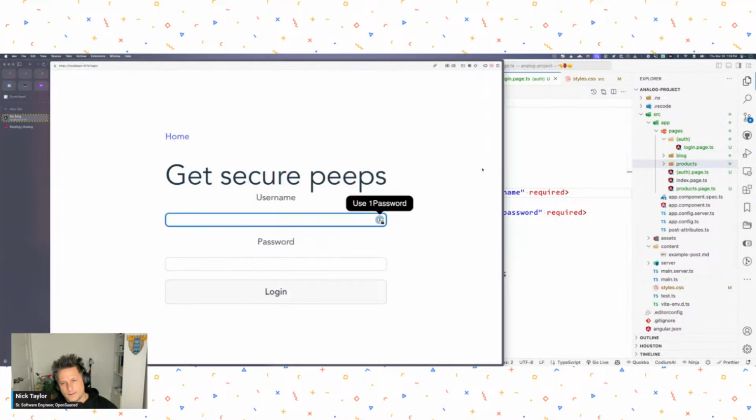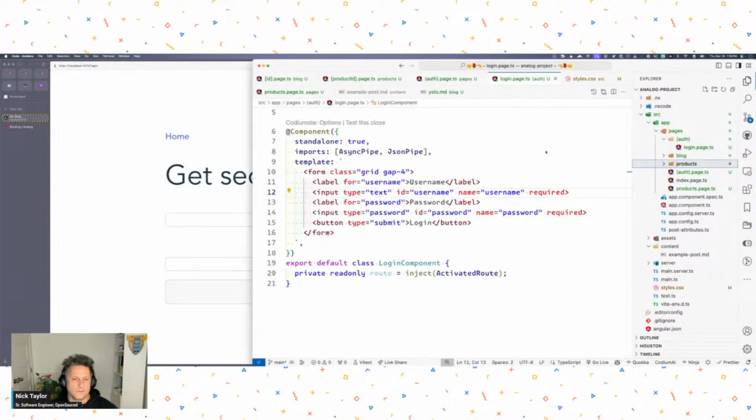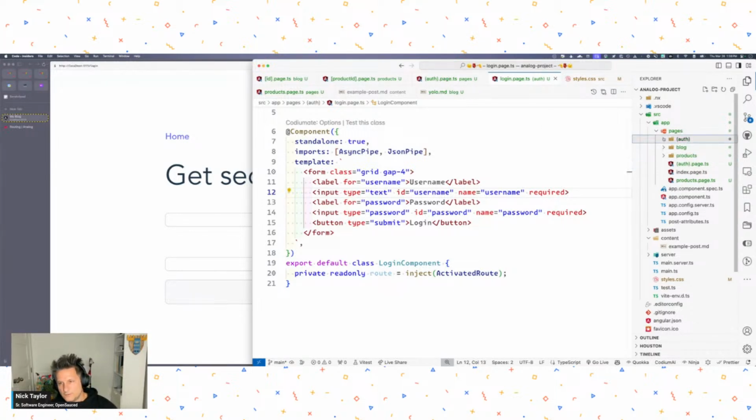I guess in the past, you probably could do this without this feature, but it would mean you'd have to import the layout component and wrap it around each of those pages. So it'd be a lot of boilerplate that you'd have to do. So I think this is a nice feature.